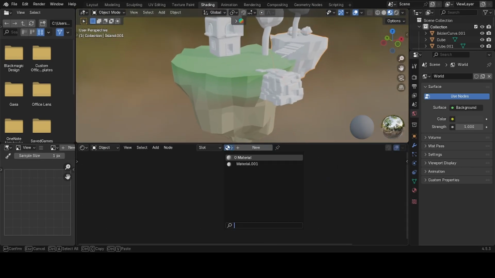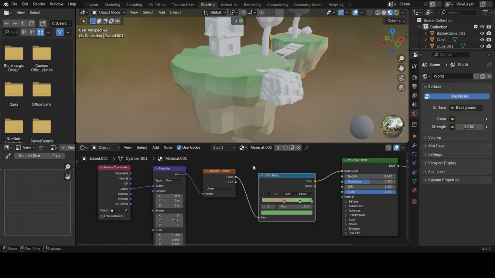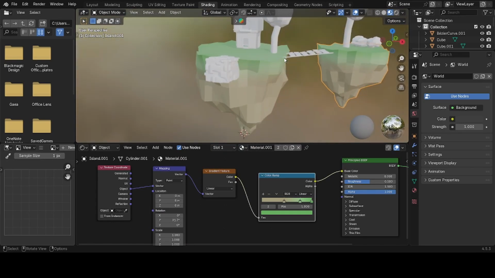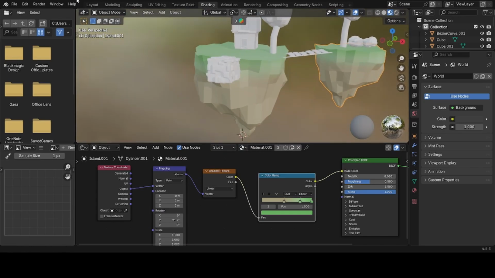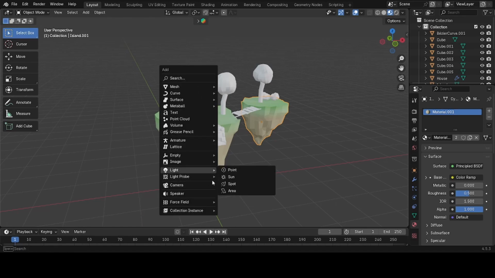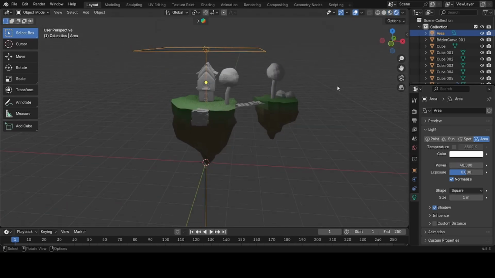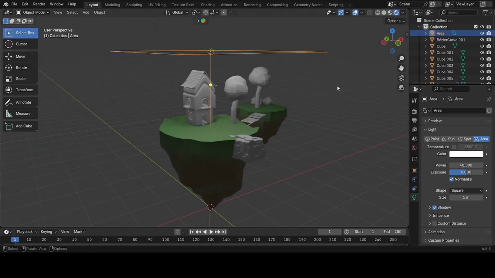So for that we'll go to this material option, first press new, go here and select this one. And yeah, we have both of them with the same color, as you can see. And we'll also add a light, an area light. We'll grab it up, scale it, and increase the power so we can see the object better. And we'll go to the viewport shading mode and check it out. Yeah, it looks pretty nice, nothing to be hated.